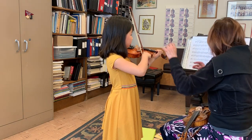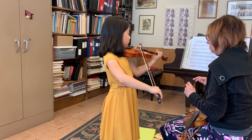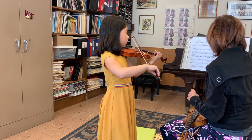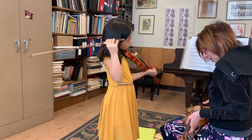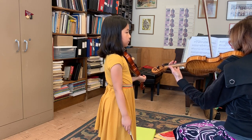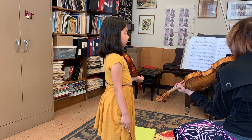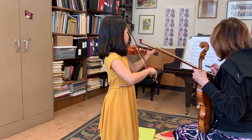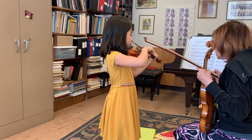Loose. And we'll save the bow down. So let's do first, we're going to do stop bows. So we'll do this measure with stop bows. Good. Now you have to save your bow for this note here. Down.